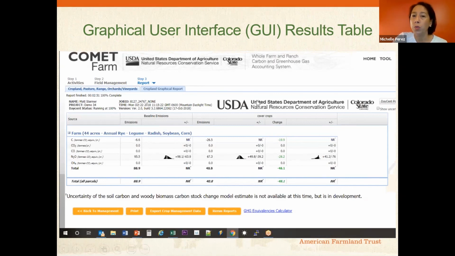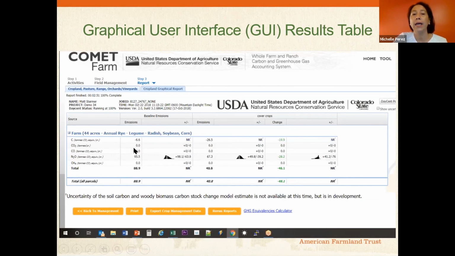When cover crops were introduced, that was cut practically in half, right? So it went from 89.9 down to 40.8 total tons of carbon dioxide equivalent per year. Or here's your delta, your change, negative 48.1, so about a 50% reduction in the total greenhouse gases.